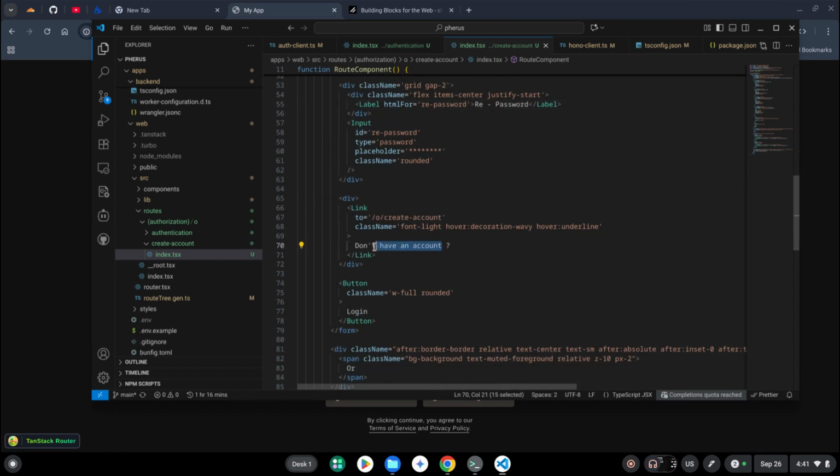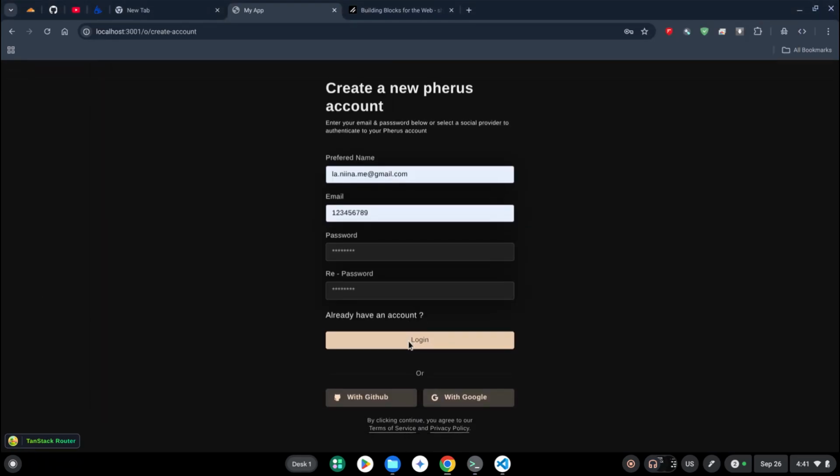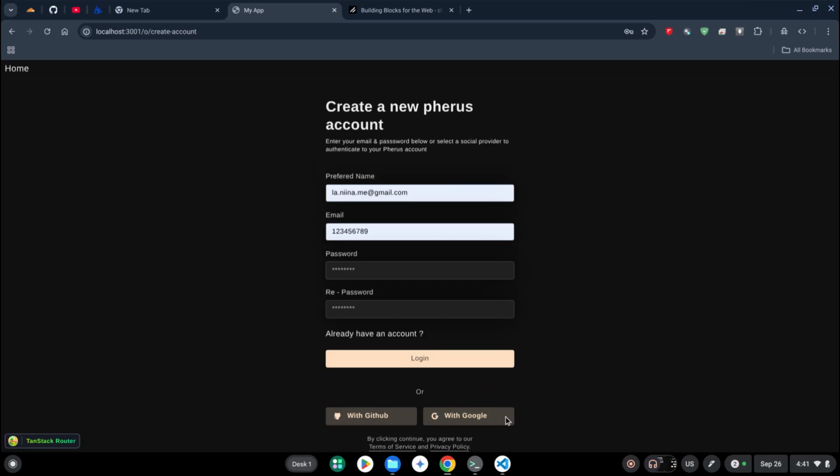And then if they already have an account, it should take the user back to authentication. If the user already has an account, the user can still create an account with either of these.